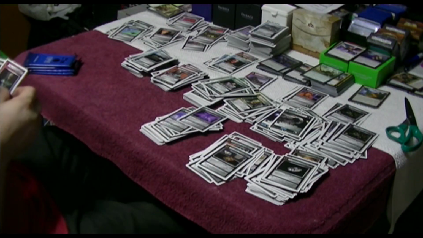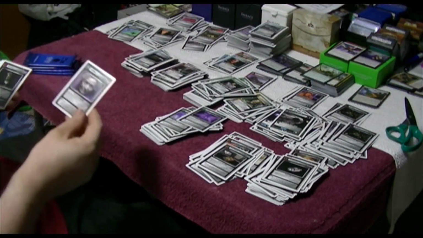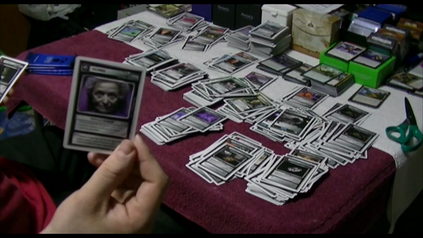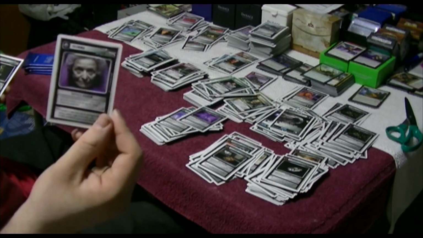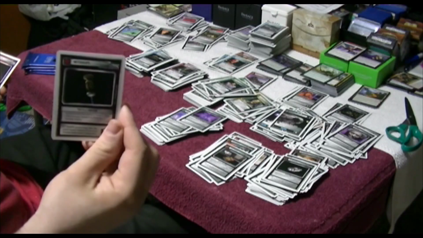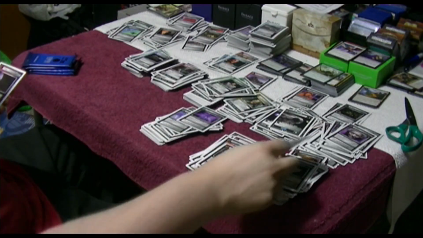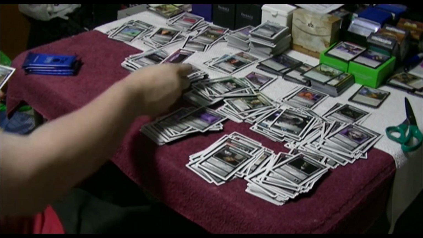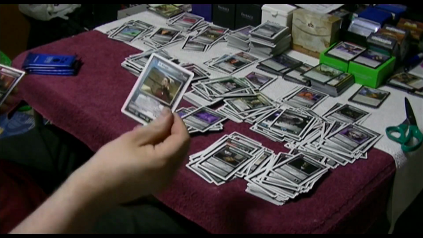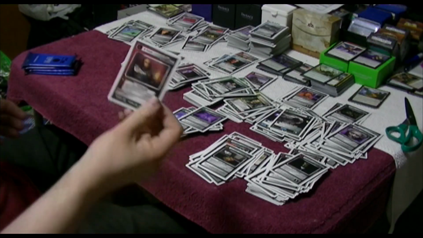So, all right, here we got a Klingon officer. A really ugly woman as a dilemma, let's be honest with you. That's scary. I wouldn't want to wake up to that in the morning. Interrupt card, which again I think is kind of worthless except for the points to it. Klingon officer, Federation officer, and finally a Klingon officer. We are down to our last 4 packs.